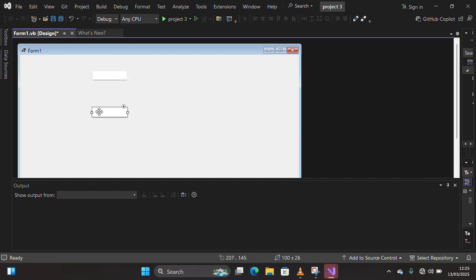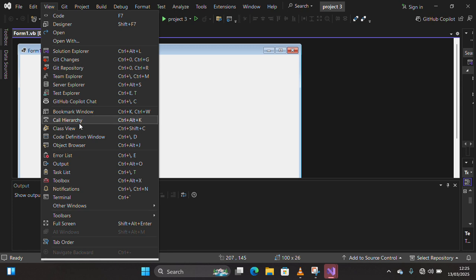Now it says we also need a command button, so that when you click the command button, whatever you write here should be able to copy to the second place. So this is the first text box, this is the second text box.